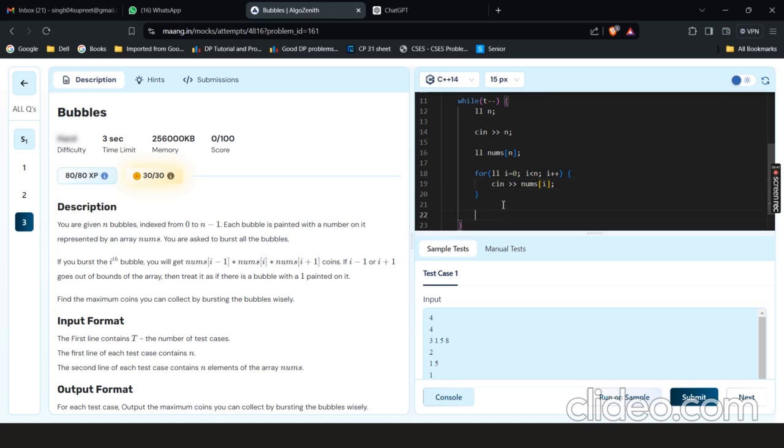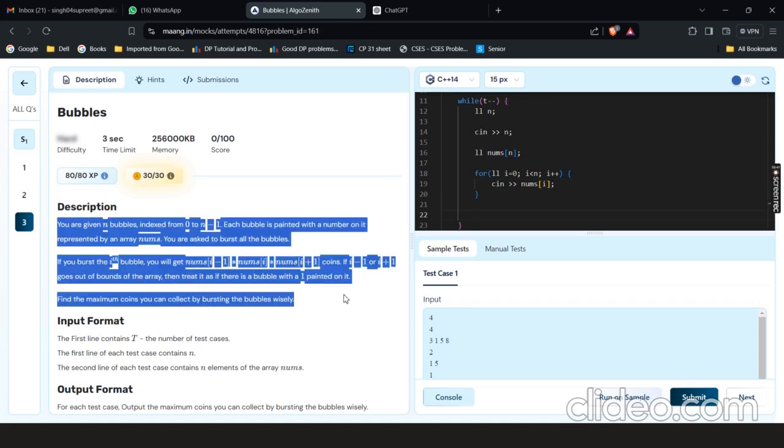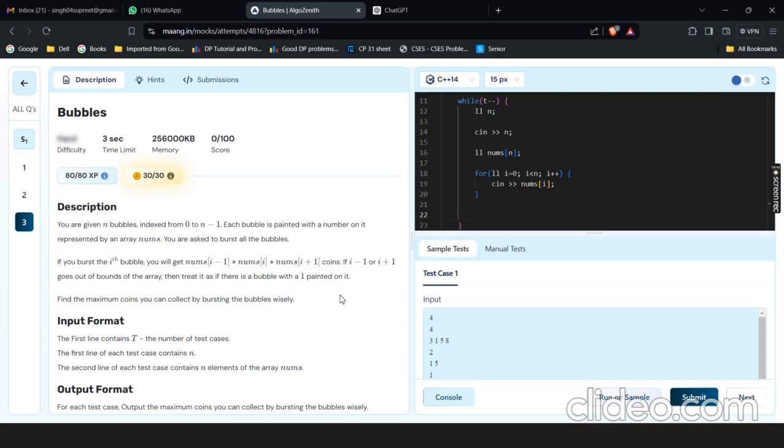After this step, in this particular problem, I will use memoization in place of tabulation. If you want, you can do tabulation also, the iterative code. But in this problem, I will be using the recursive code. So let's now create the function for this, which will return the maximum number of coins. It will take two inputs. Recursion.